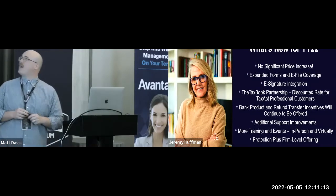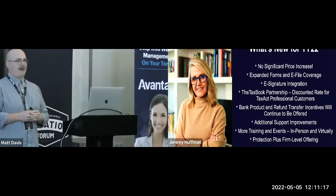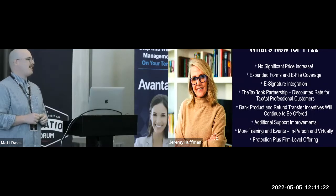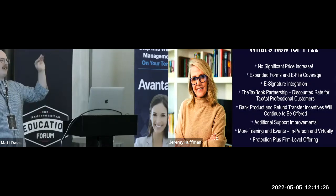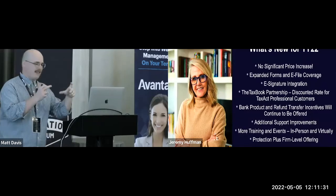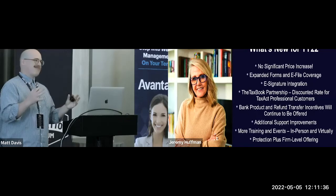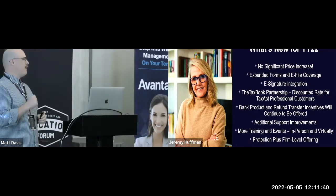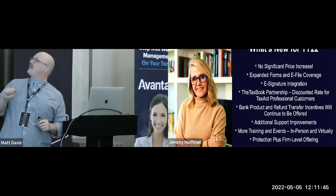You probably see here a hot ticket item, e-signature integration. I was speaking with several preparers, as I said, at lunch and getting to kind of hear their experience of how they do e-signatures. I'm curious, has anyone in here ever done the classic, you send your client an e-file authorization, they then print it out, they sign it, then they scan it, and then they send it to you, and then you have to then go figure out what folder that goes in for your records. And it's just a headache, right? We've kind of made it our ruthless mission this year to do our best to get rid of that process. And I'll be talking a little bit more in depth about that here in a bit.